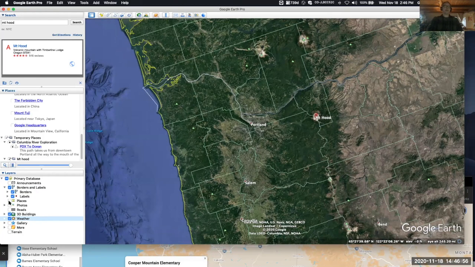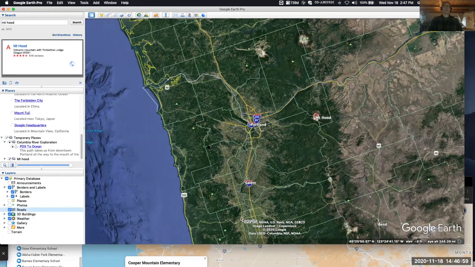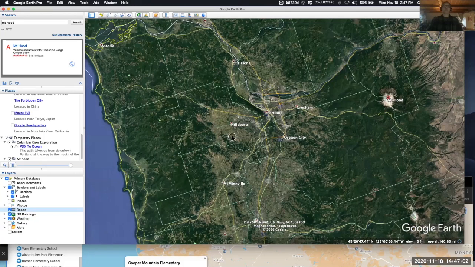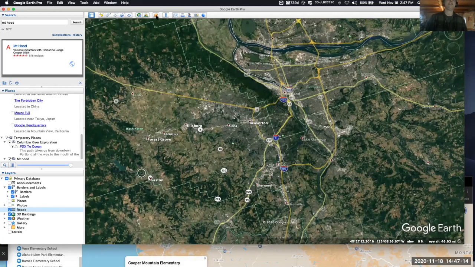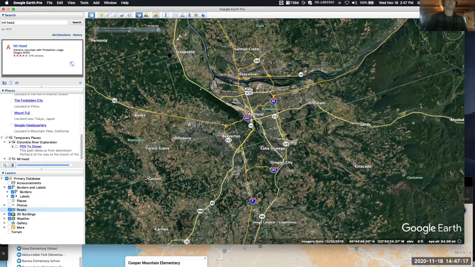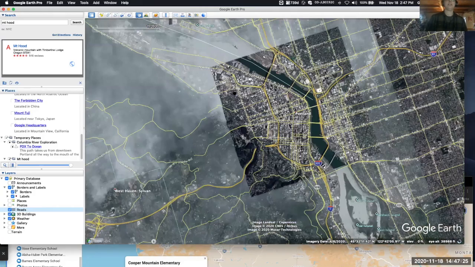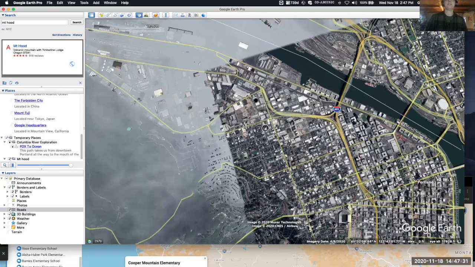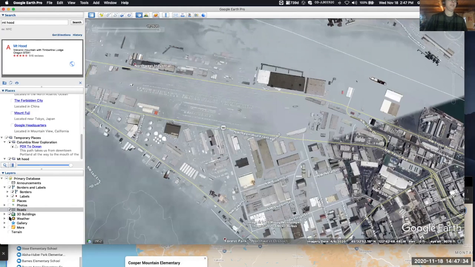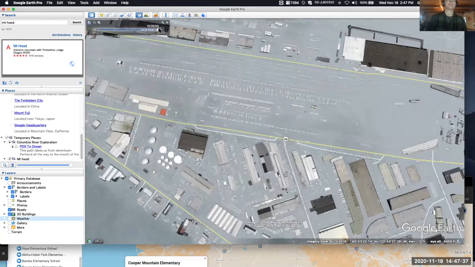There are roads. I can click on the roads button and it will show me all the roads. So it's a way that it overlays a lot of this information that might be useful to you. Weather's taking a little while to show up. If I click up here, the timeline button, I can see Portland historical imagery. Let's pick a spot. How about, oh, good. Now we got the cloud layer on that picture. I'm going to turn the weather off because I don't want to see those clouds.